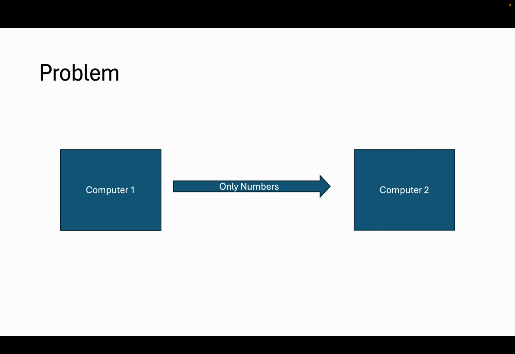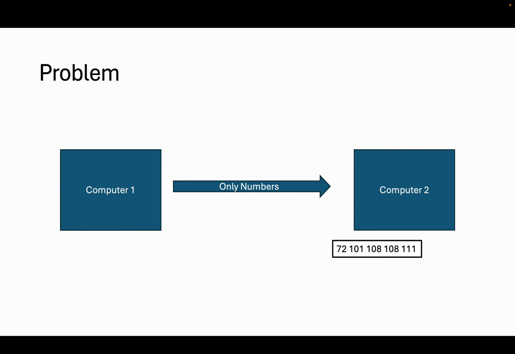You translate the message from characters that you and I can read, like HELLO, and you turn them into numbers. For example, here's a set of numbers: 72, 101, 108, 108, 111. These are just numbers, and we know that we can send just numbers from one computer to the next. All we need to do is convert this into a set of numbers, and as long as computer 1 and computer 2 know that the number 72 refers to the letter H, then obviously they'll be able to transmit the messages.